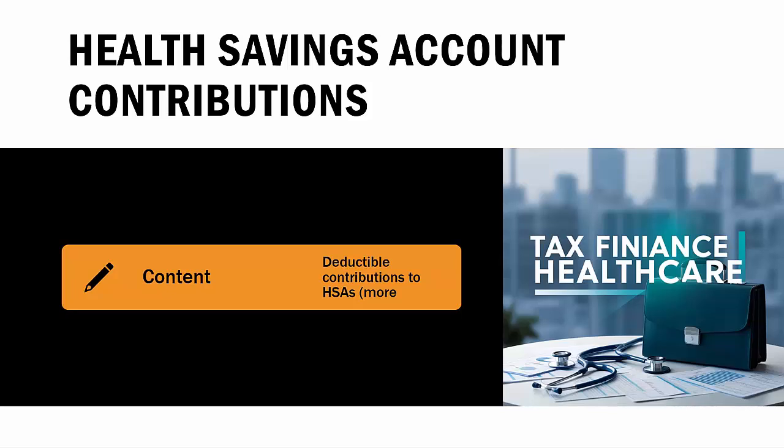3. Health Savings Account, HSA contributions. Contributions to a health savings account, HSA, can be deducted from an individual's gross income, similar to retirement contributions. However, it's important to note that HSAs are more commonly used in the United States. In Canada, a similar benefit is available through contributions to a health spending account, HSA, or a private health services plan, PHSP, for self-employed individuals or employees in certain circumstances.